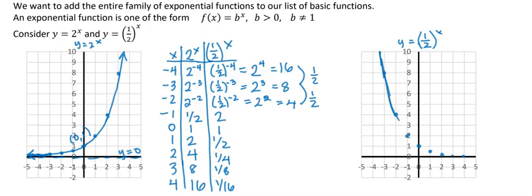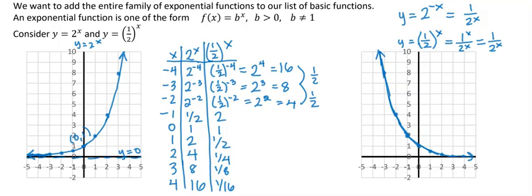And what we get really looks like a reflection of 2 to the x across the y-axis. And actually it is. If we look at 2 to the negative x, a negative with the x would flip over the y-axis, but that's the same as 1 over 2 to the x. And that's actually the same as 1/2 to the x, because 1 to the x is always 1. So really they are the same thing. So exponential growth and exponential decay are really the same shape, just flipped across the y-axis.